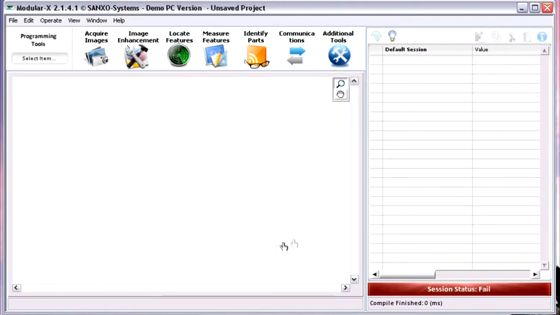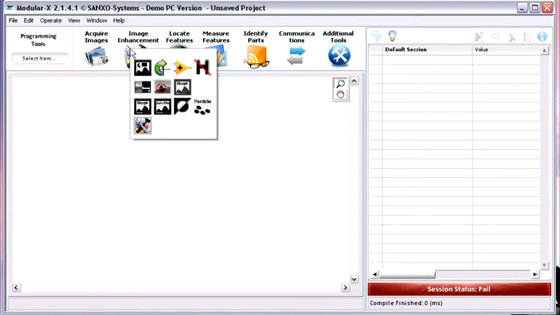This is the user interface with the menus, programming tools, and the inspection steps palette over here. The inspection steps palette is in an order according to machine vision applications. For example, first of all, you have to acquire an image from a camera. Also, you have the opportunity to simulate this step, and then image enhancement to prepare your picture for processing, like gray filters, gray morphology, and binary tools over here.